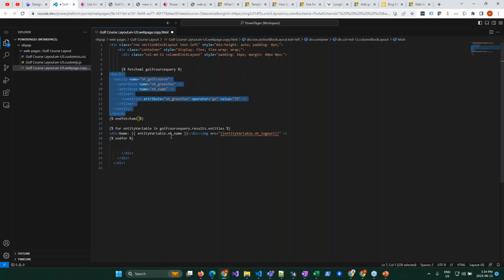The one thing I will note is that this, along with what we'll talk about next, which is a web API, both of these do enforce table permissions. If you're running this code and you're not seeing any results back, even though you may have run that in the FetchXML builder, take a look at your table permissions. Because if I didn't have table permissions to view golf courses, FetchXML won't return anything.